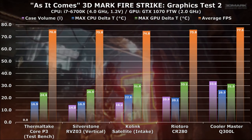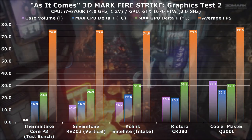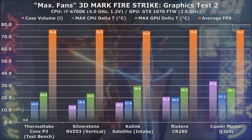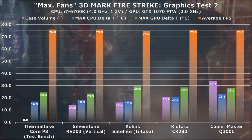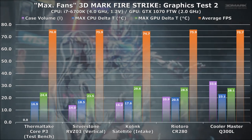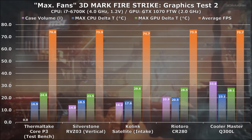Graphics Test 2 gives us more of the same action, the RVZ03 is just nailing it, but again, adding more fans sees the CPU temperature increase by 2 degrees in this test, which starts to bring it out of the range of tolerance. However, the CPU doesn't get utilized a lot in this test, again, and temps are very low, so even background tasks could see this sort of bump.